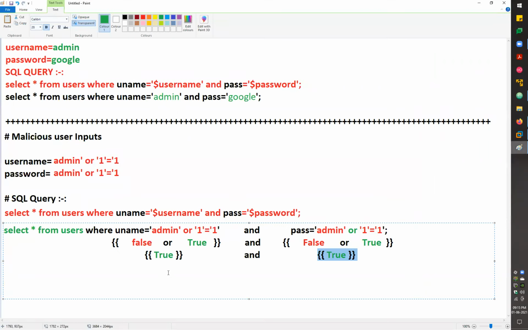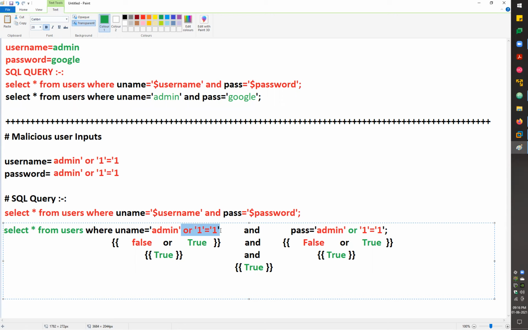Simple. And in this situation, we have true on the left hand side and true on the right hand side, and in between these two, we have the AND operator. So the output for this one will be a true condition because you have true on both sides. So we will get true at the end, and you will be able to crack the authentication without identifying the correct username and correct password. You can input anything, but just by injecting this OR operator through your input fields, and with the true condition, you are able to bypass your authentication.